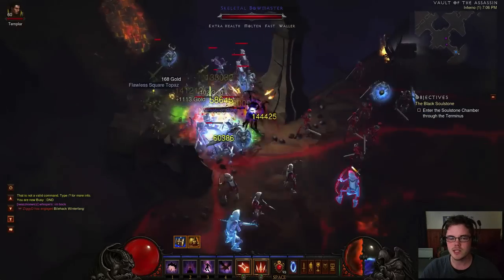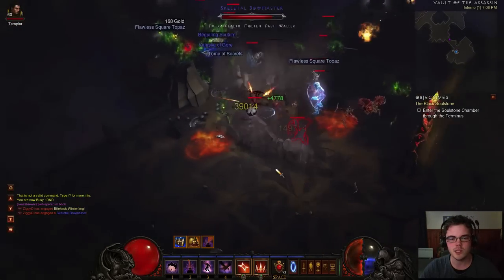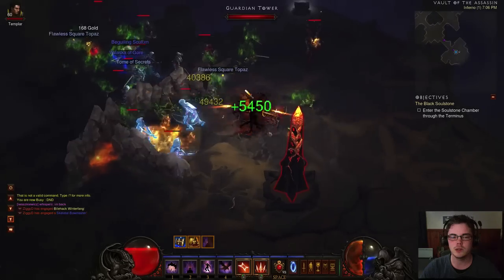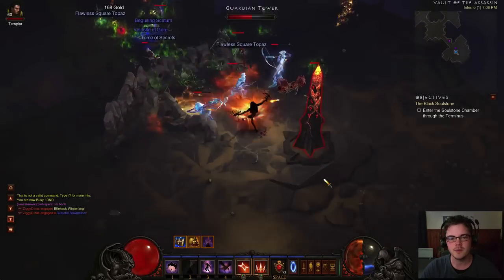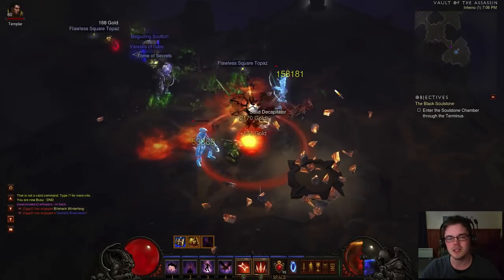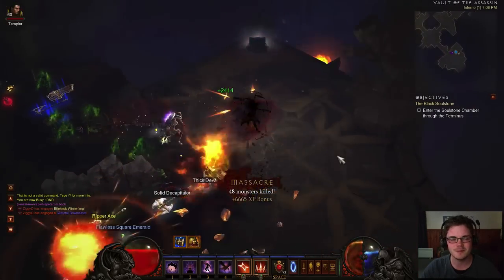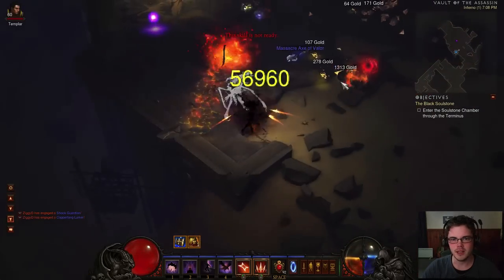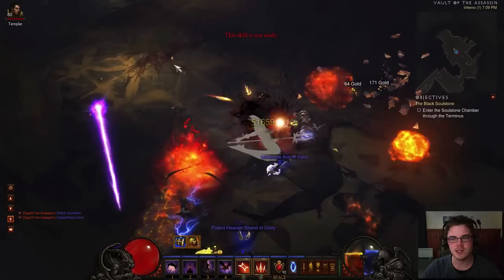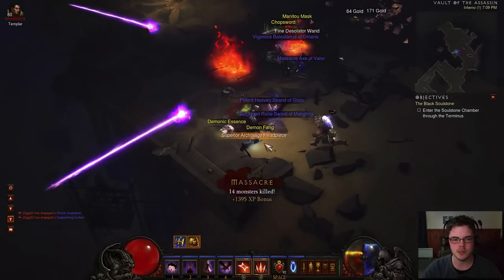So basically continue clearing through here until you get 5 stacks, and then if you're near one of the exit points, so either the point where you come in or there's a little tower you can click on that'll port you out, you can leave through that. So I'm going to get my 5 stacks and then I'll cut to the next step in the farming route for you guys. Alright, and here's my final elite pack. There's actually 2 elite packs here, so we get a bit of a double up there. And looks like we've got a demonic essence drop there.